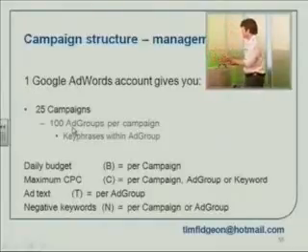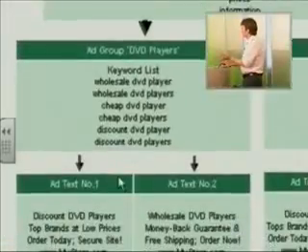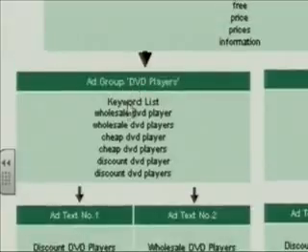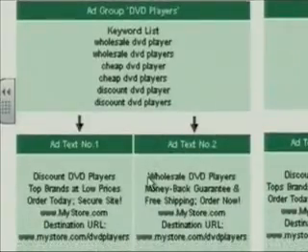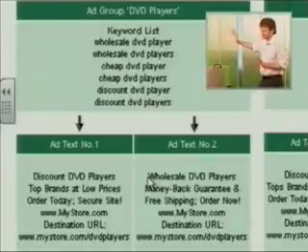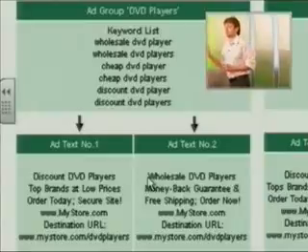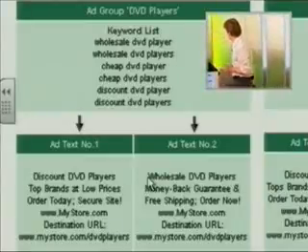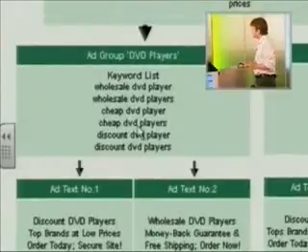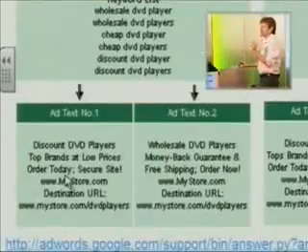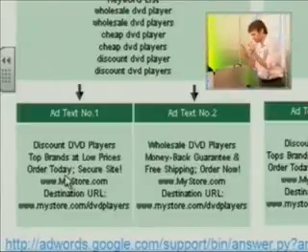The reason this is important is because this is the ad group, and let's say it's DVD players. It has all your DVD key phrases. The reason this is important is that when you write an advertisement in paid search, the advertisement is applied to everything in that ad group. So, for instance, if this ad group included DVD players and CD players, as an example, you would need to write an advert that covered both of those. But because we've been sensible and we've split it up and said, this is DVD players only, we are now able to write a really nice targeted advert that focuses on DVD players.